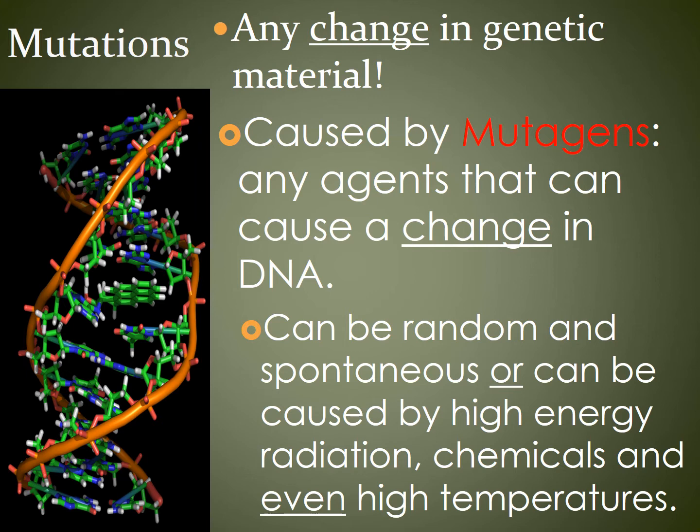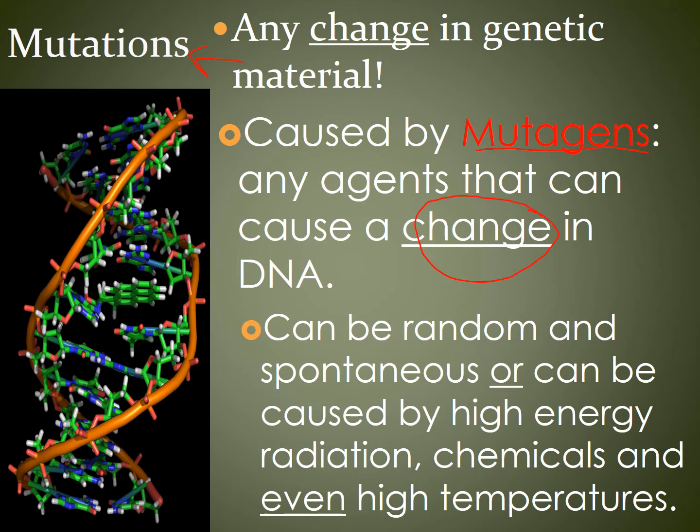Now, any change in genetic material is a mutation, right? So if you are into Marvel, those are mutants, right? That is why if you see them in Endgame and everything else, anything that was a mutant was obviously pretty much taken. And the Avengers, look at the Hulk, definitely mutant. Wolverine, mutant. This is caused by mutagens, okay, any agent that can cause a change in DNA.